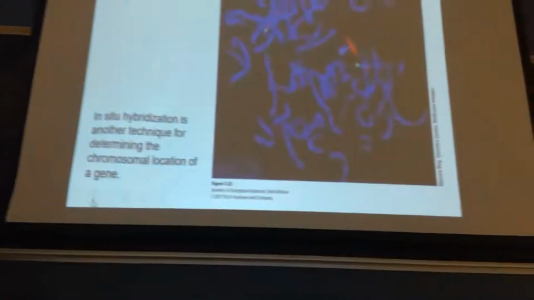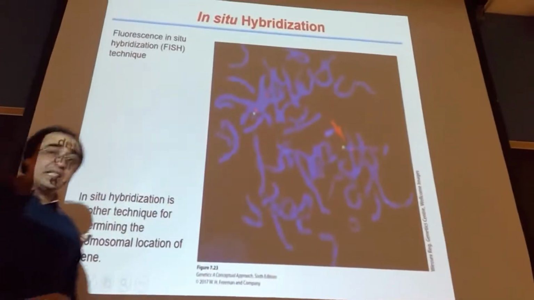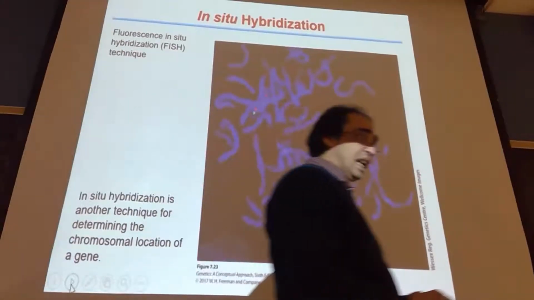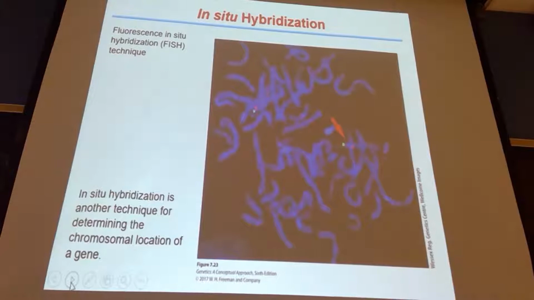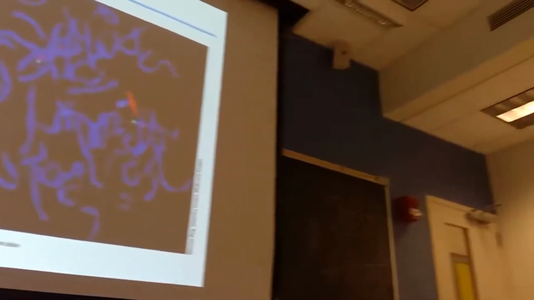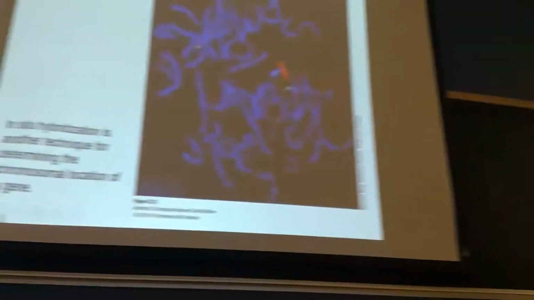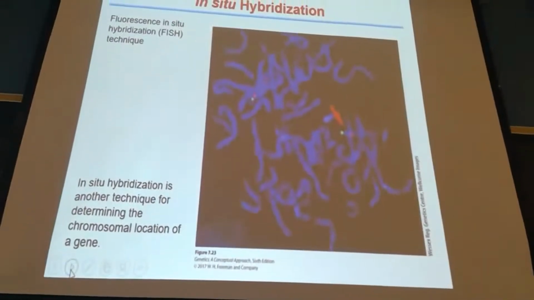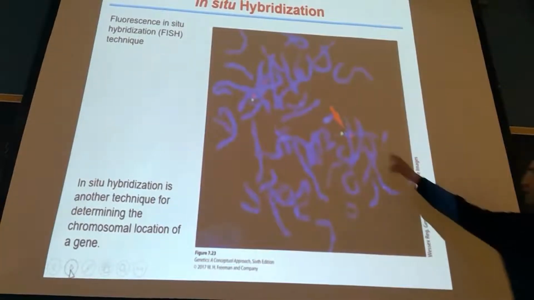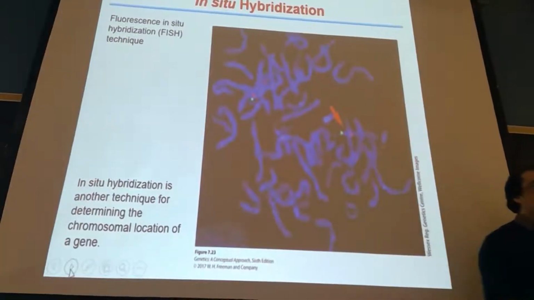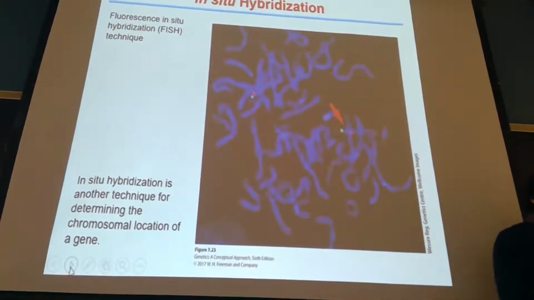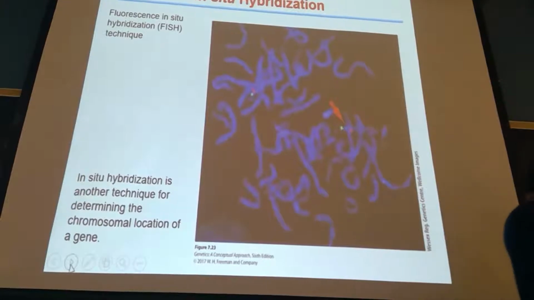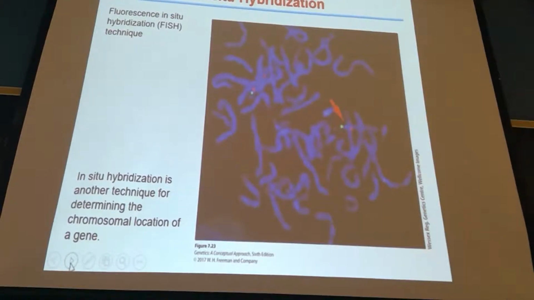But this is the new technique, which is called the fluorescence in situ hybridization or FISH technique. What is happening here? All those techniques are older techniques. This is the modern technique right now. Not modern, it is almost 25 years we have been using these techniques. So what is happening here? Suppose this is our gene of interest. Now we know the DNA sequence. We can identify the sequence of the gene, a particular gene.